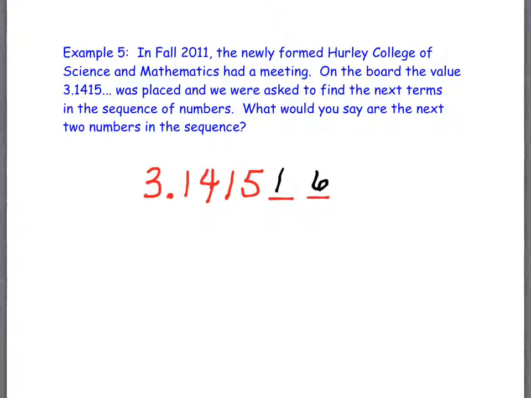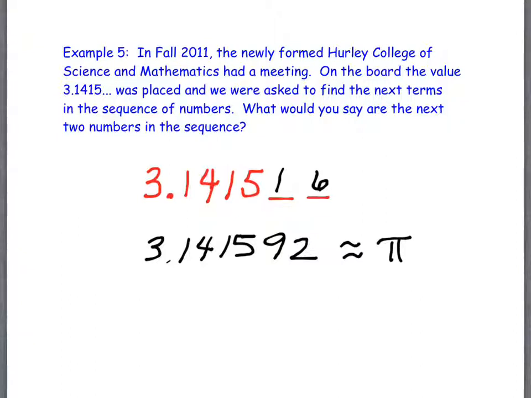Nobody else did? I thought it might be 5. And we were in a room with science and math people. So most of us did this because of exactly what Katrina said. We looked at 3.1415 and our minds automatically went to another sequence that we know. The sequence of numbers that is an approximation for pi.